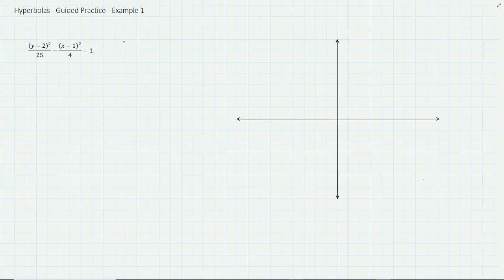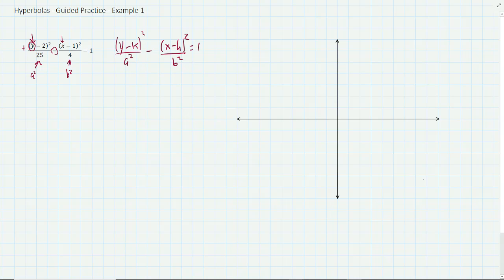This particular hyperbola is written in the form y minus k squared over a squared minus x minus h squared over b squared equals 1. Okay, and as we can see here, as I said before in the overview, this is always a squared, the first one, and this is always b squared. It doesn't matter which one is larger. Okay, and as long as this is a y first, which is the positive one, and then you have the negative coefficient here, which is the x.